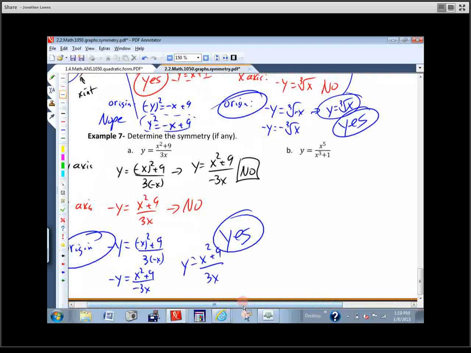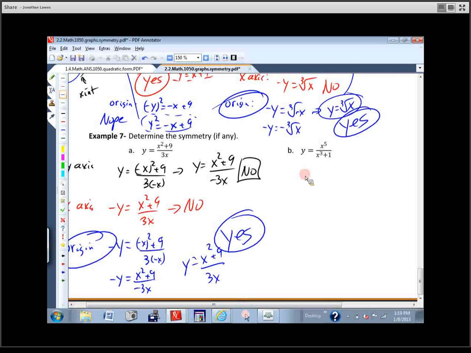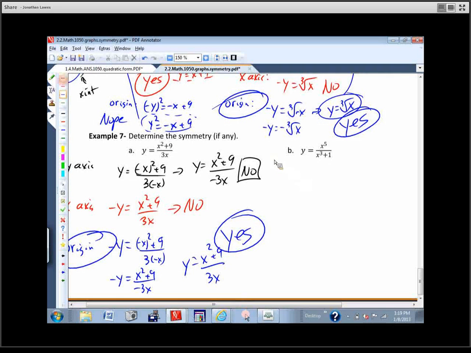Okay, let's see if we can figure this one out by just kind of visually plugging things in. If I plug in a negative x, is it going to be exactly the same? Okay, the top's going to be negative x to the fifth. The bottom's going to be negative x to the third plus 1. Is that exactly the same? Yes. Could you cancel the negatives? No. Nope. Because this is part of a factor, this is part of a term.